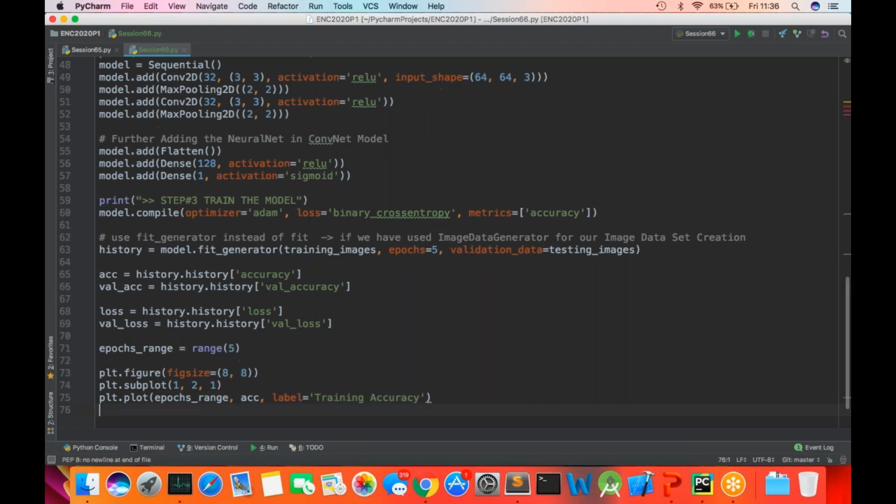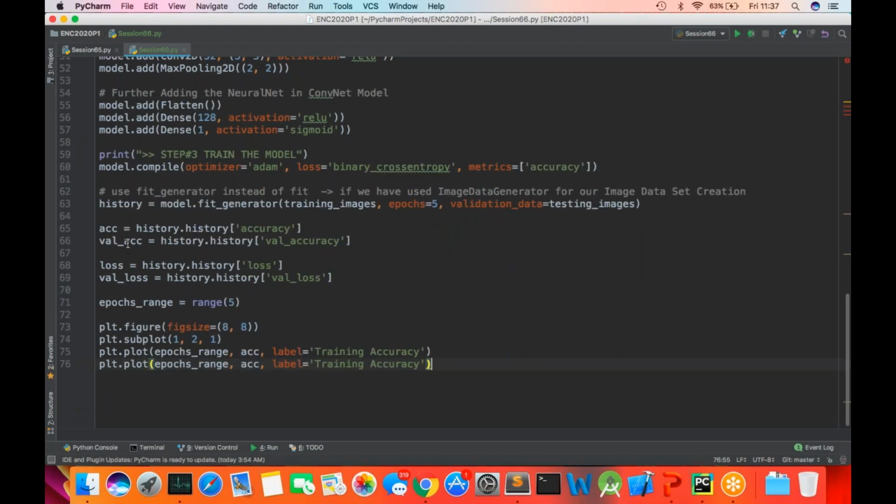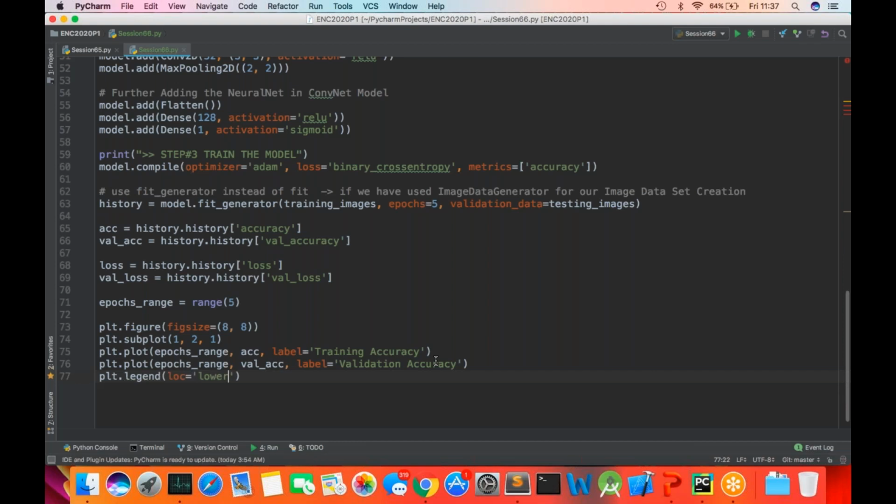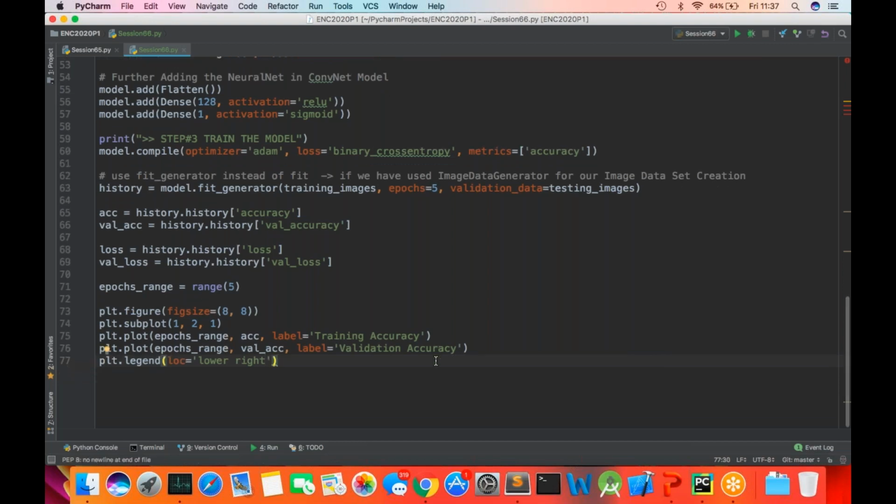All right, same way we got this validation accuracy. So you're gonna compare both the accuracies, and thereafter I'm gonna say plot dot legend. And guys, if you wanna give the location of the legend, you can even do that. So I can just say location is going to be lower, lower in the right hand side. Maybe upper left, you would like to get in the upper left or upper right, it depends upon you. Okay, so what location you want to put here.